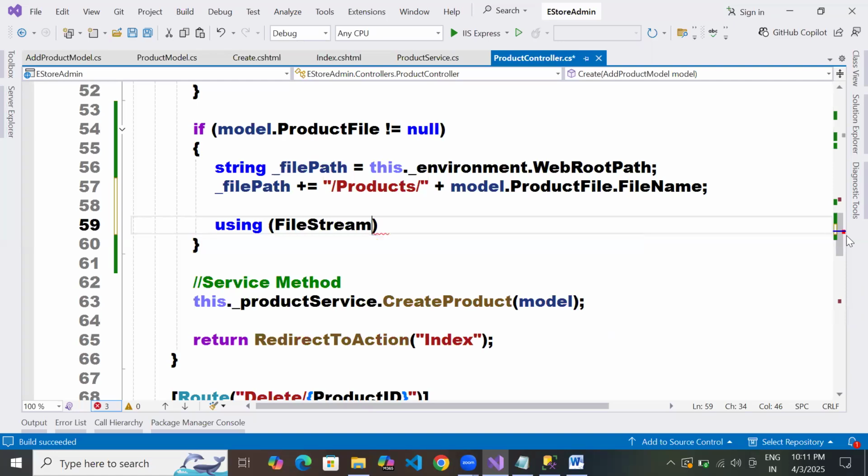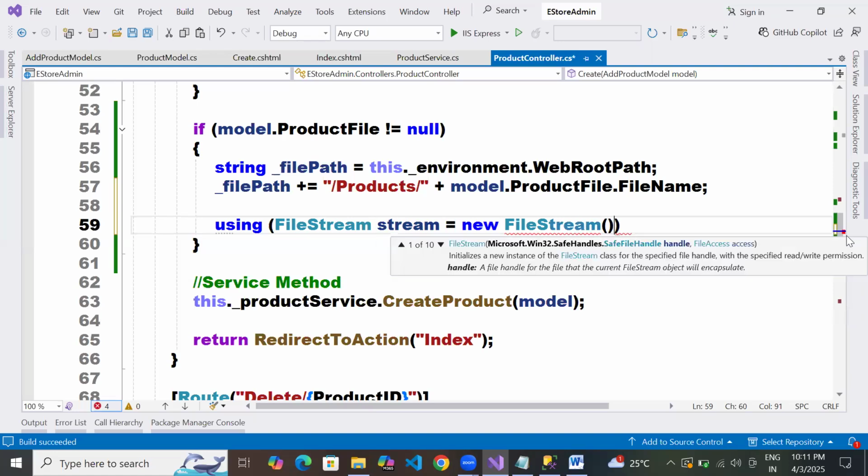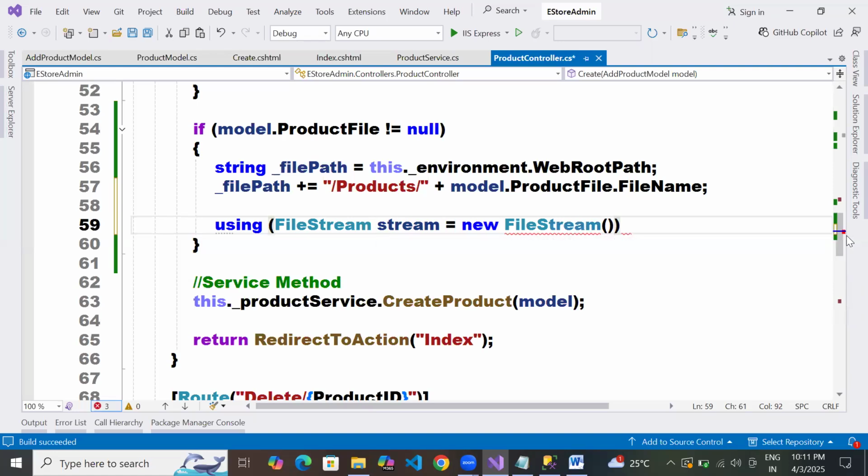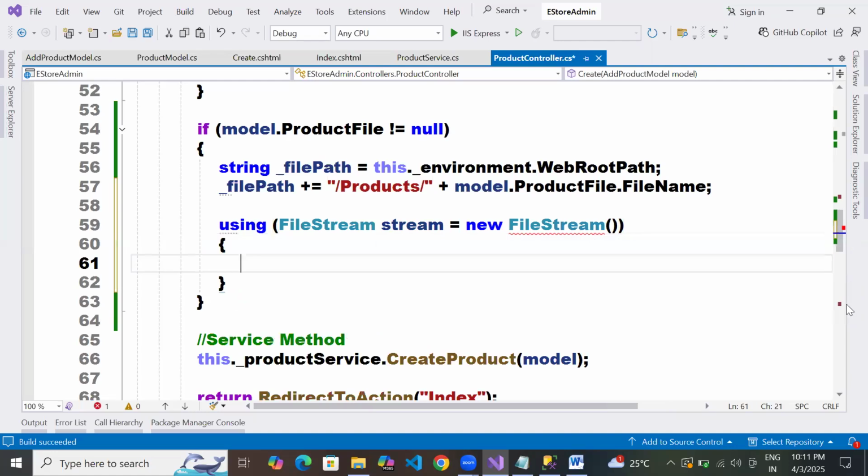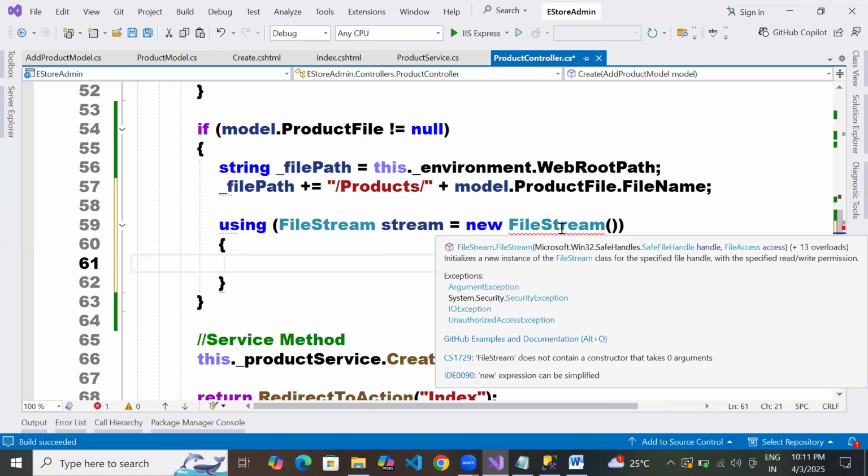FileStream equal to new of FileStream class. There you need to pass what FileStream is expecting.